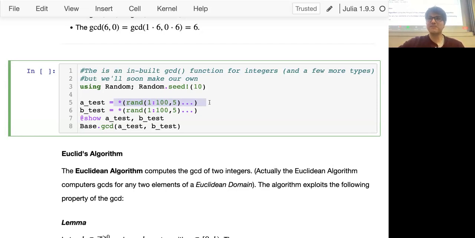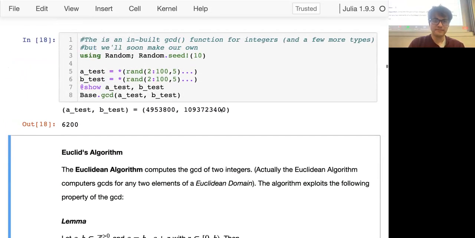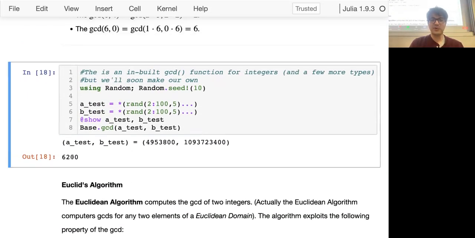This is going to give me a random number that is most likely going to be a composite number, unless somehow it randomly selected 1 five times. I guess that's the one degenerate case. If I did this, I think now I can say these are properly going to generate composite numbers. So let's just do that. Right, so we very quickly determined that the GCD of this number and this number is 6,200.